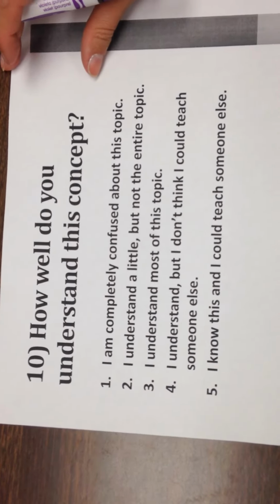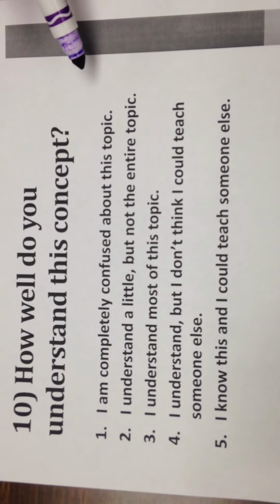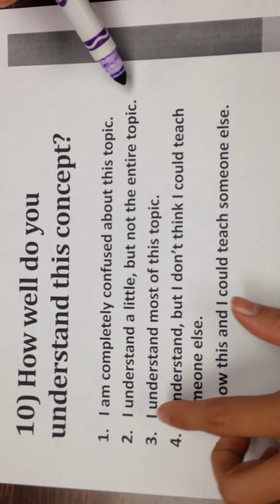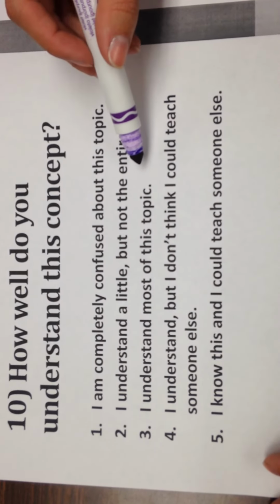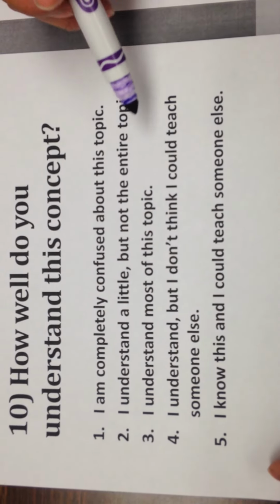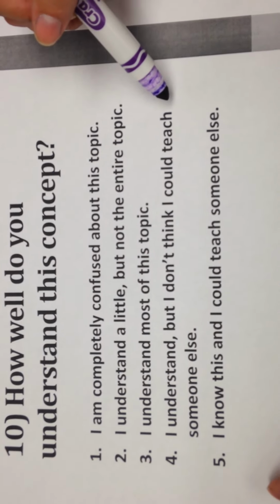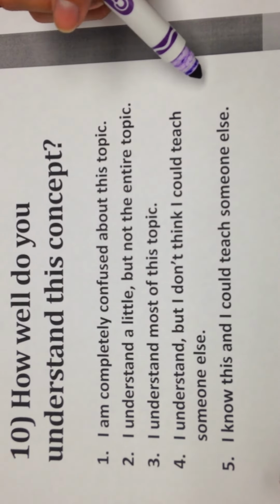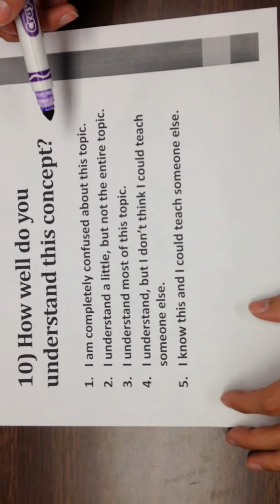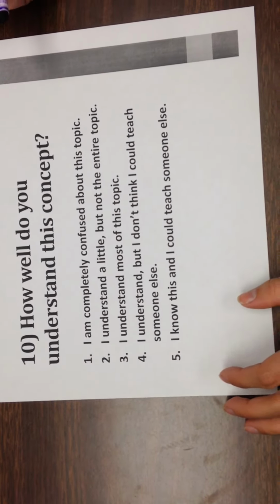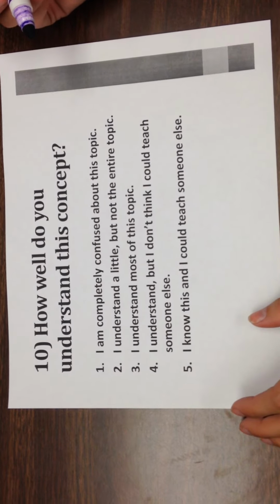And number 10, how well do you understand this topic? Is it 1, I'm completely confused about the topic? 2, I understand a little, but not the entire topic. 3, I understand most of this topic. 4, I understand, but I don't think I could teach someone. Or 5, I know this and I could teach someone. So rate yourself on 1 to 5. And remember to go back and answer the guiding question on number 2.